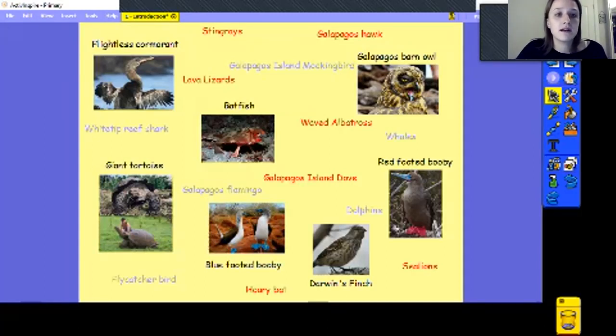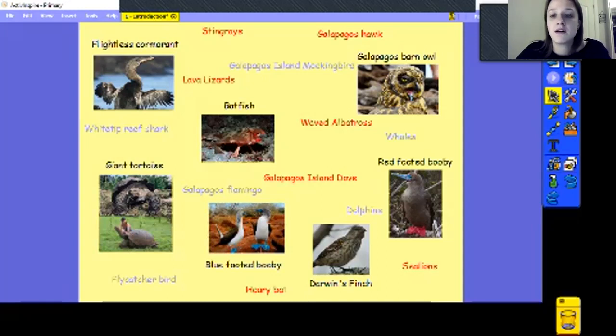So the ones in black writing have an image underneath them. So we've got the giant tortoise, and in the bottom you can see a lady crouched down next to it to show you how big that tortoise is. We've got flightless cormorants. Well, cormorants are birds that we can actually have in England, but not flightless ones, or you might be able to find out something about why they are flightless.